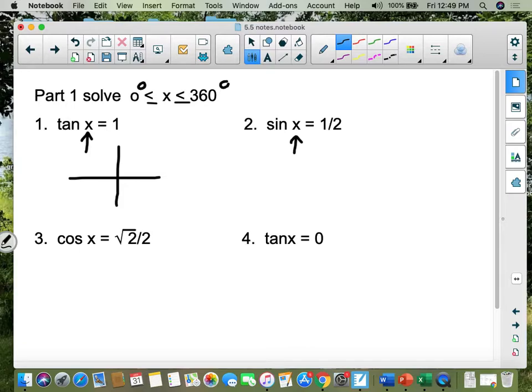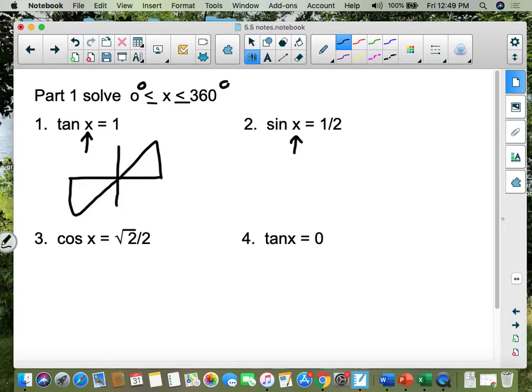You want a positive answer, don't you? In this quadrant, the tangent is positive, isn't it? All of them are positive in that quadrant. All students take calculus. Take is tangent. That one's also positive in this one too. Tangent is positive in those two quadrants. They want two answers because they want the answers from 0 to 360. What's the formula for tangent?